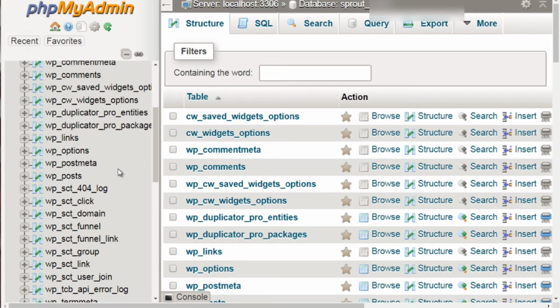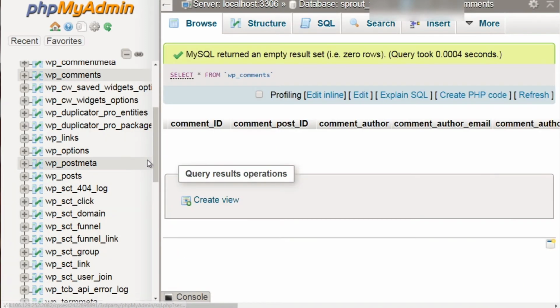And the reason why I'm showing this to you is because in the past I used to do this, and whenever I came across an error or maybe there was something on the site that I couldn't change on the front end, sometimes I would go on the back end, like right here, let's say WP comments, for example. You could see comments and all that here. So what I'm showing you is you can actually replace existing data with data that you want.